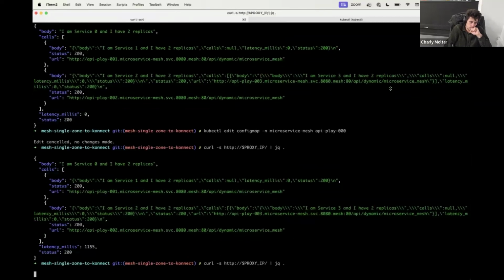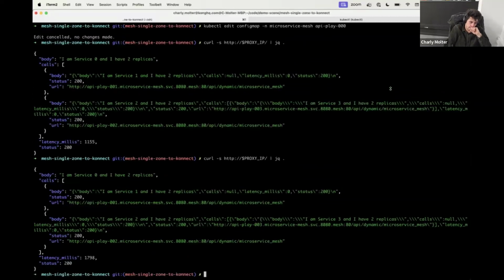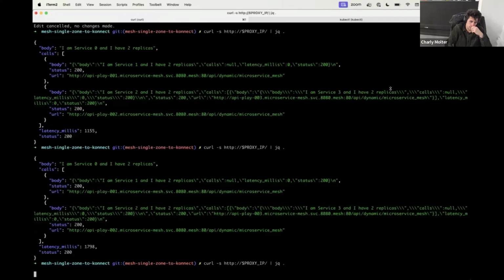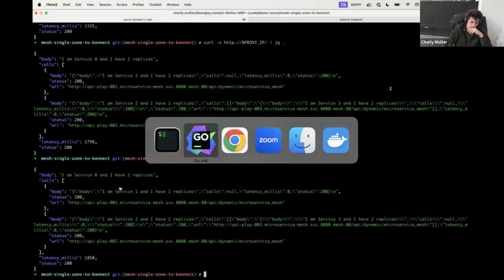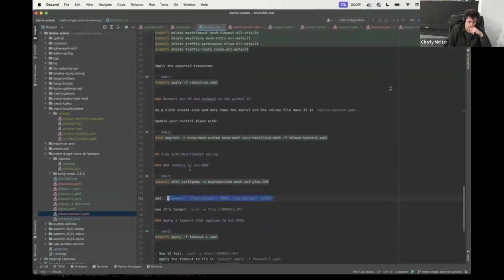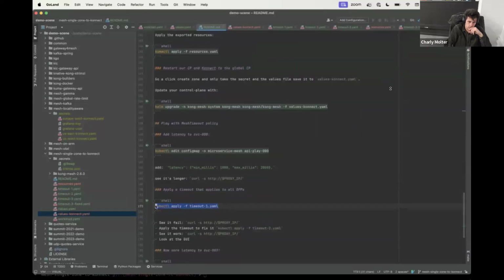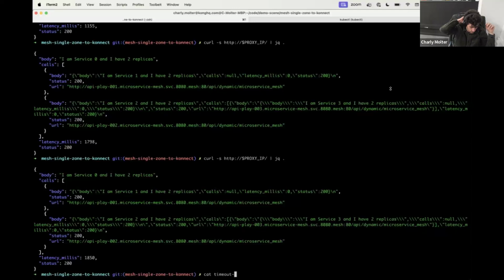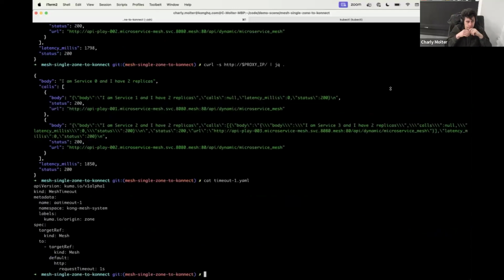Here, we can see now it takes over a second to reply. Okay, that's a good thing. So now let's apply our first policy. Our first policy is going to be timeout 1. What this timeout does is similar to a mesh administrator deciding that all the applications running in the mesh should follow good practices and have an upper bound timeout, right?